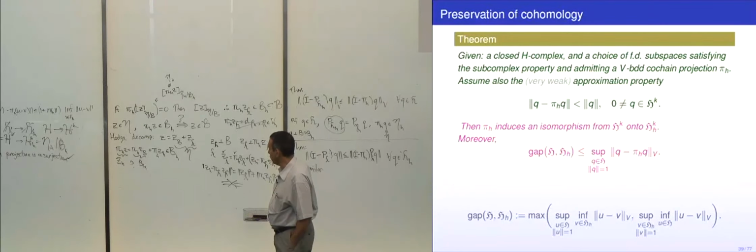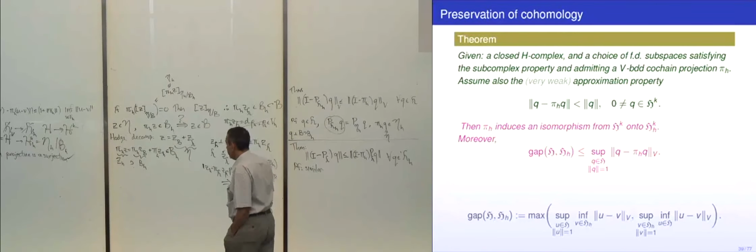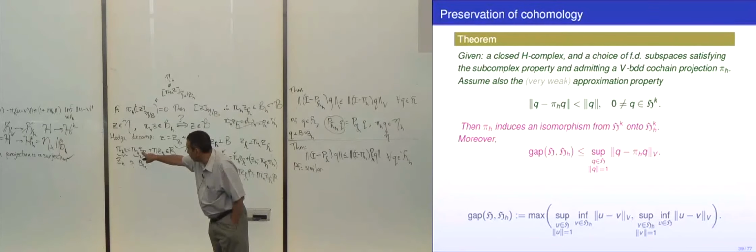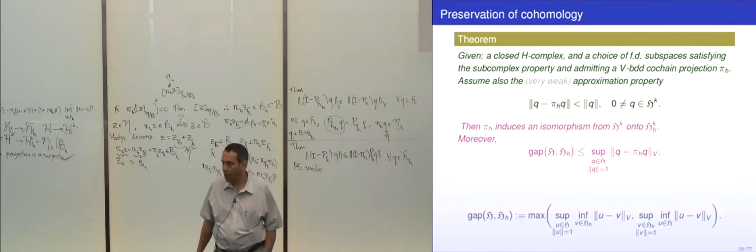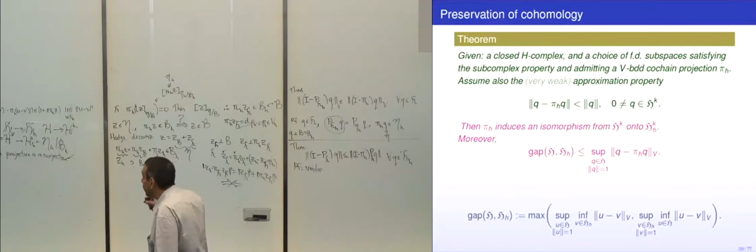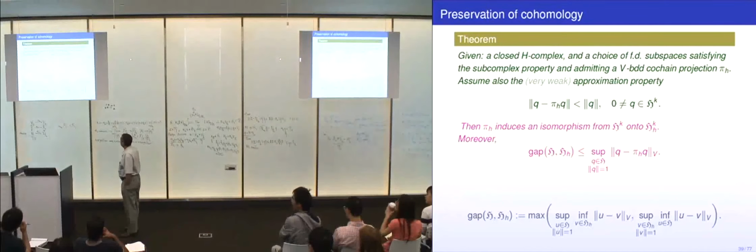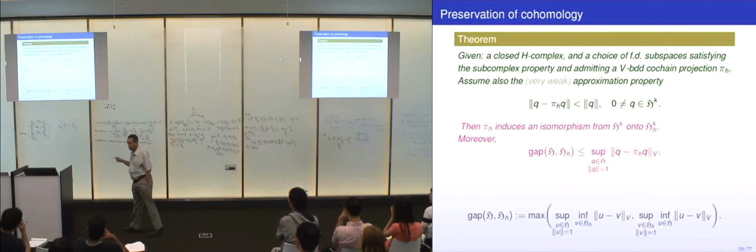They use the commutative property of pi_h all over the place. So we use the fact that the B part of Z goes to B_H, which is contained in Z_H, and so that's used all over the time. So actually, that's sort of a nice observation. If you look at these proofs, your hypotheses are a subcomplex with a V-bounded cochain projection with that approximation, and you can point to every point and see where you use exactly those properties. They're all used here.